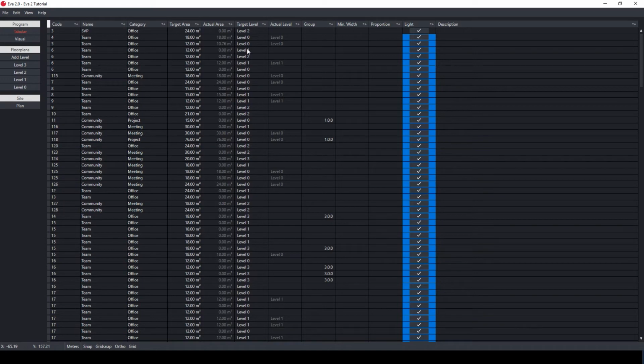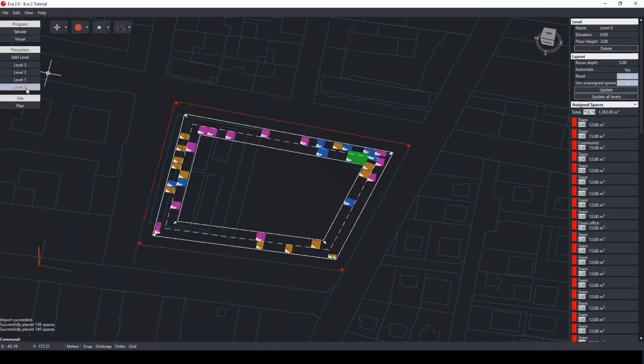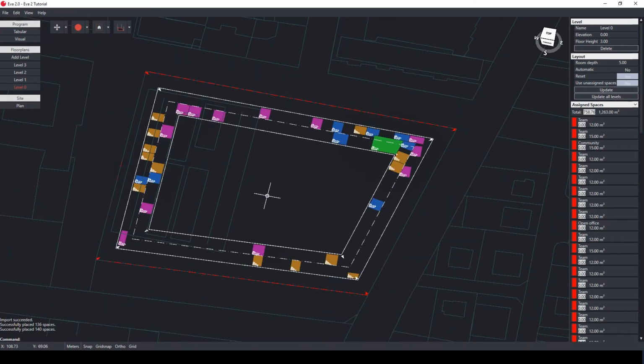Switching to the tabular room program, we can see the groups being displayed. I could also set them here by using 3 numbers and get 10 times 10 times 10 more possibilities to group and subgroup. The new targeted levels are also visible here. We go to level 0 and see the new determined rooms are available, but we still have the old outline.